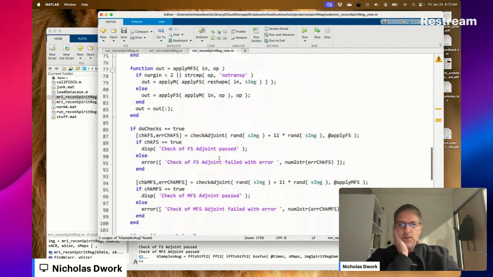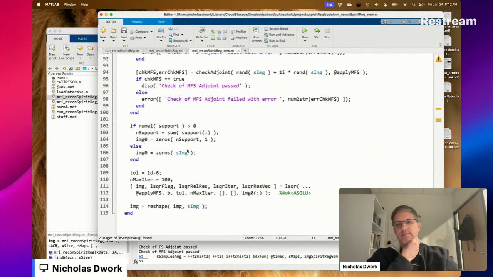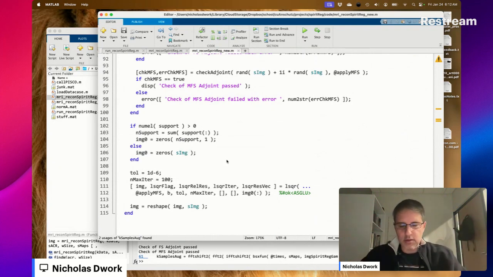So here's what's going to happen. Well, I'm debating. So here's what I'm thinking. By default, if we don't supply any parameters, then we run LSQR.